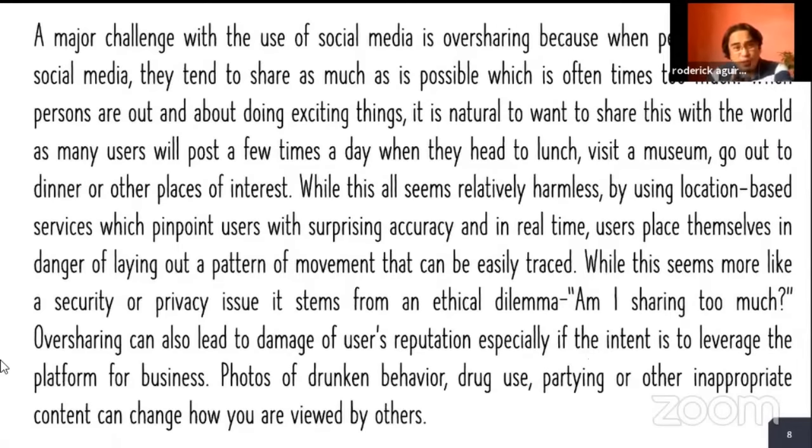Am I sharing too much? We need to teach ourselves, am I responding? Am I giving the right response to the other person? So ito yung sinasabi po natin, think before you click. Even if we taught our students this statement, this cliche, that think before you click, the thinking should be taught at school. The clicking may also be taught at school, that there are other ways to communicate to other people.